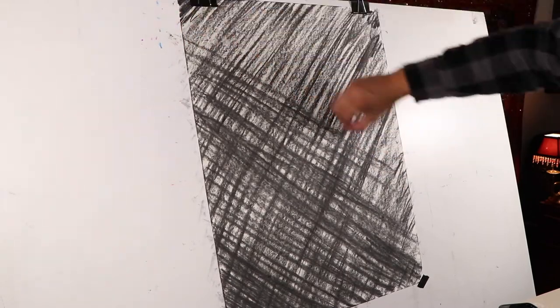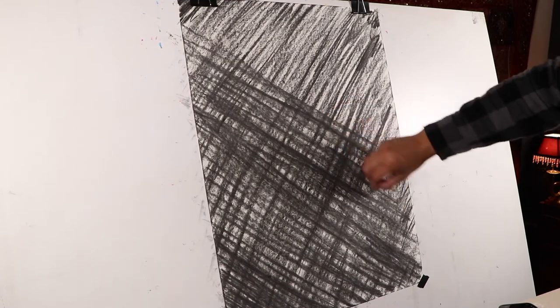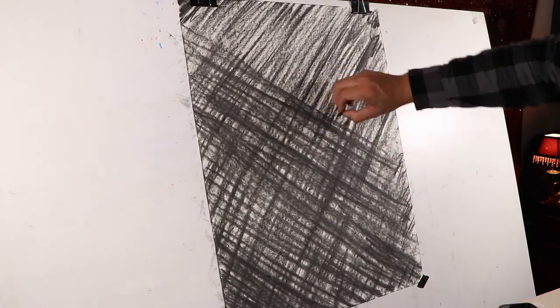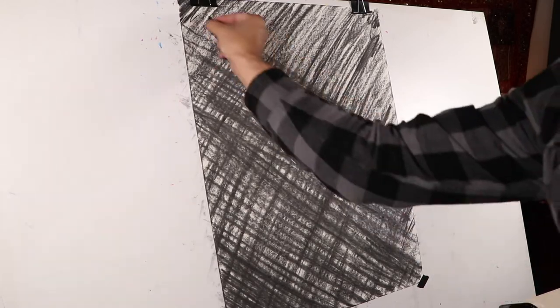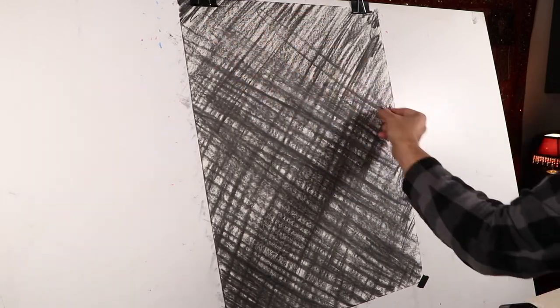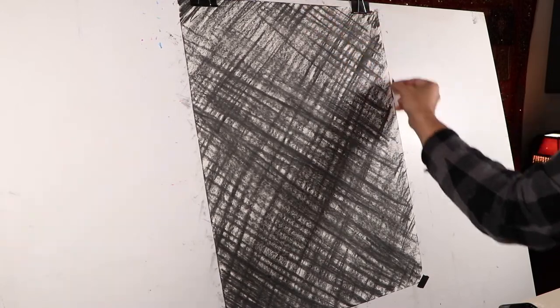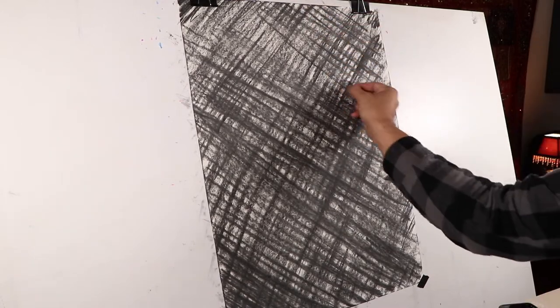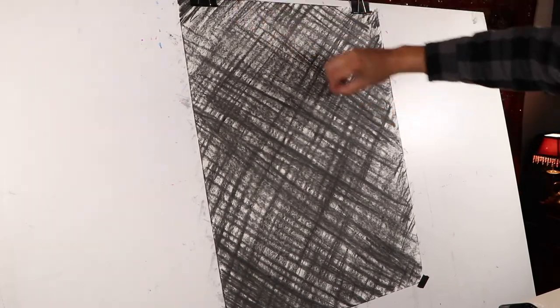And remember, the vine charcoal is not for the dark tone at all. You can only make vine charcoal so dark, so it's not what it's for. Remember, it's not what we're doing with this. This is just a first layer, so then we can move some compressed charcoal on top of this. You'll see how much easier it is to move.